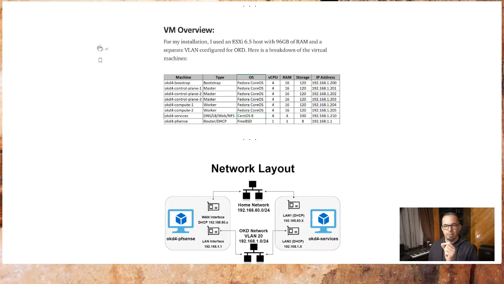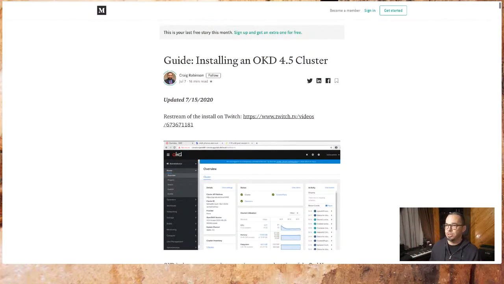I think that we should have a bake-off between this and other Kubernetes distributions out there. So if there's something that you'd like to see, from 0 to running, let me know in the comments, and maybe we can live stream that. He in fact has a live stream. If you scroll up at the top, he did an install on Twitch. I haven't watched that. I'm curious to know how long it takes.